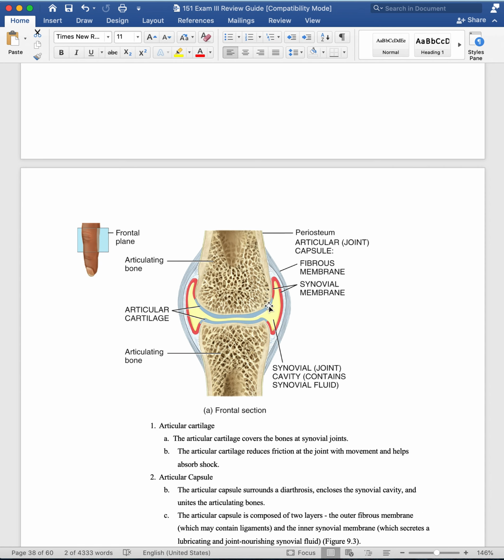We also are going to have articular cartilage. It's going to cover both of our articulating bones, keeping them from interacting with a grinding motion. Instead, they're going to slide easily along one another because the cartilage is going to be interspersed in a nice synovial fluid.